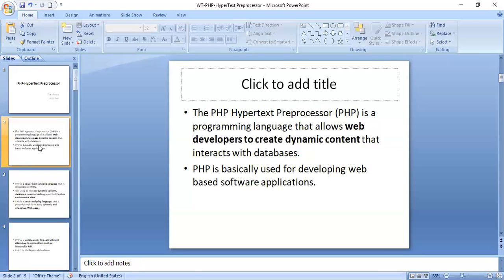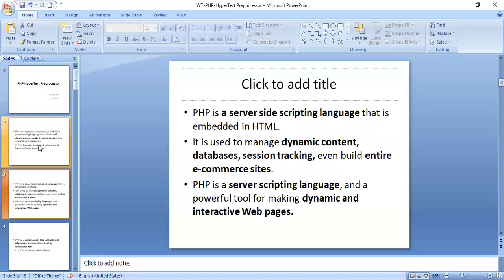Besides those languages, there is one more language to create dynamic content on the web page, that is nothing but Hypertext Preprocessor. So this is basically used for developing web-based software applications, because it is used to create dynamic content on the web page.